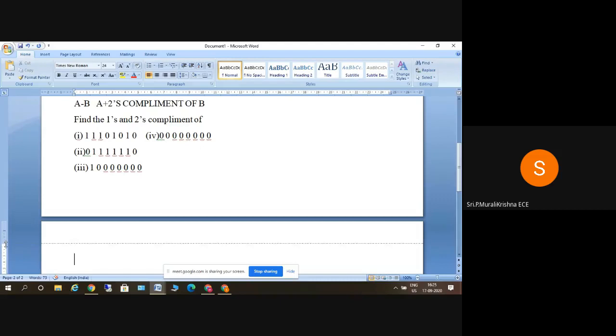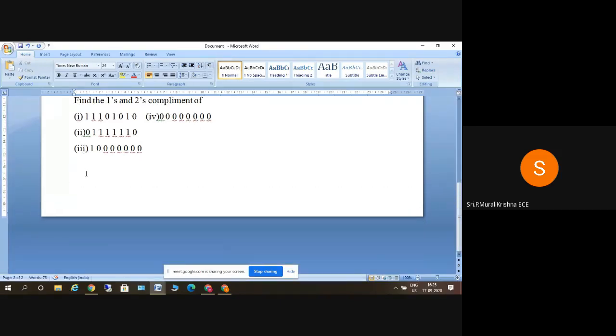Then take the next problem. Find the 16th complement of this value, 2AB. Part B under this is the second problem today.